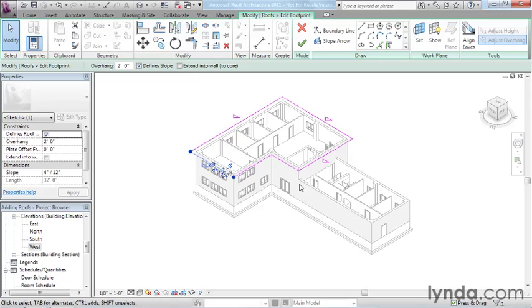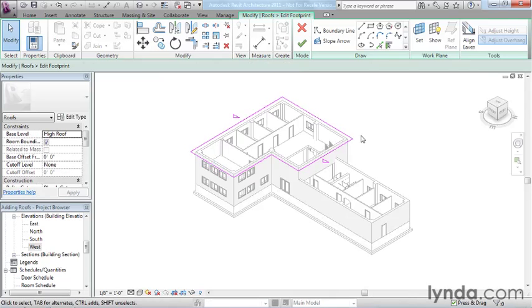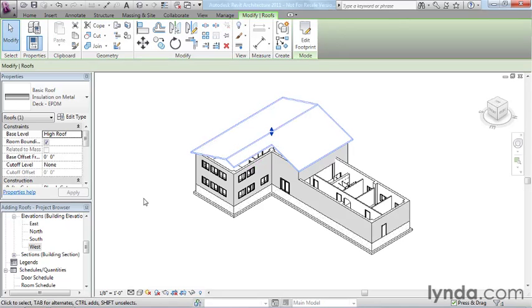What I'm actually going to do is select this one, hold down the control key, which allows me to add to the selection, and I'm going to pick the other one across the way, and I'm going to uncheck define slope. When you do that, that's going to make this line and this line a gable end. So when I click finish, I get quite a different roof out of the final sketch.